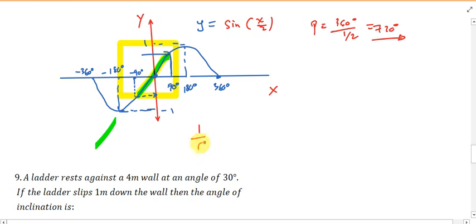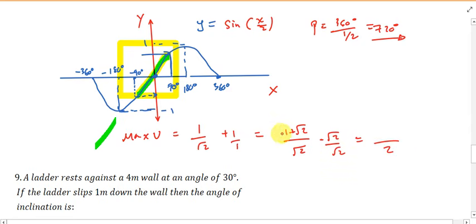So 1 over root 2 plus 1 can be simplified. This max value is equal to 1 over root 2 plus 1, that's 1 over 1. So we got root 2 here in the denominator, and we got 1 plus square root of 2. You can rationalize, times the root 2 over root 2. Root 2 times root 2 is 2, and root 2 times 1 is root 2, and root 2 times 2 is plus 2. So that's how I would rationalize this. So either this is your solution, which is 1 over root 2 plus 1, or root 2 plus 2 over 2. You just need to look at the correct option.